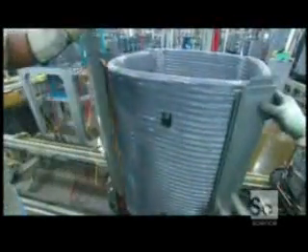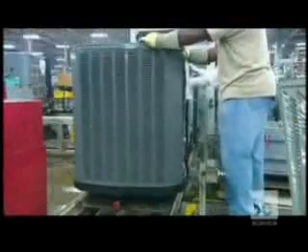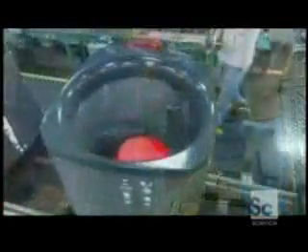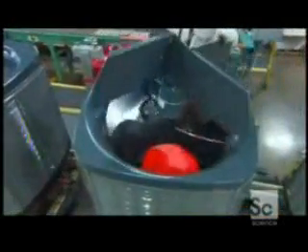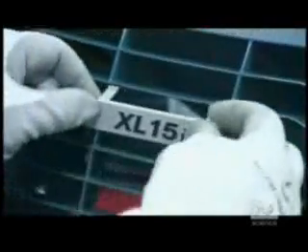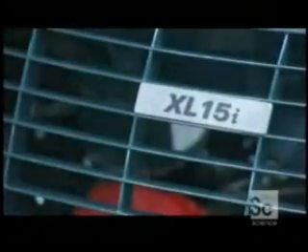Workers connect wiring and install corner supports, then begin assembling the unit's exterior housing. The top perimeter piece is shaped to direct the airflow out of the unit. A motorized fan pulls air into the unit, and a plastic grill lets air exit while keeping debris from falling inside. Finally, they seal the refrigerant lines by brazing shut a pair of tubes.